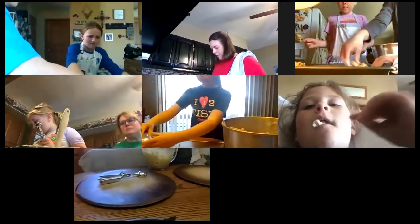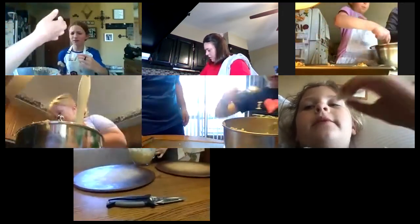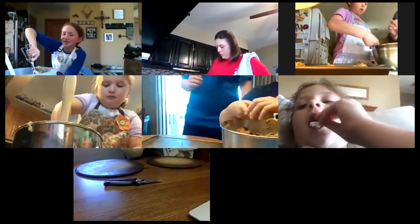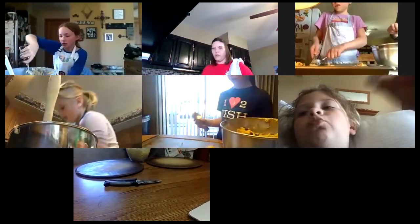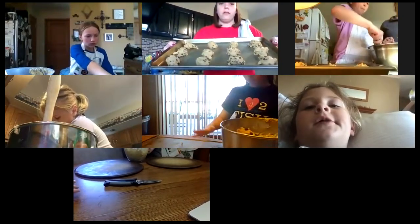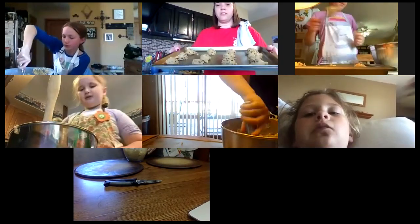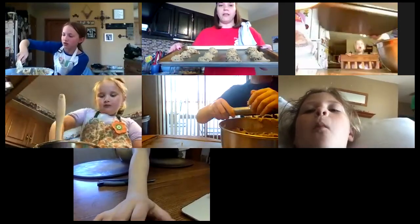How's it coming? Are they coming out on the cookie sheet pretty good? All right, so if you can see, I'll move my camera. See, I have my cookies down here on this cookie sheet, evenly spaced, using that small ice cream scoop. They're all the same size right now.